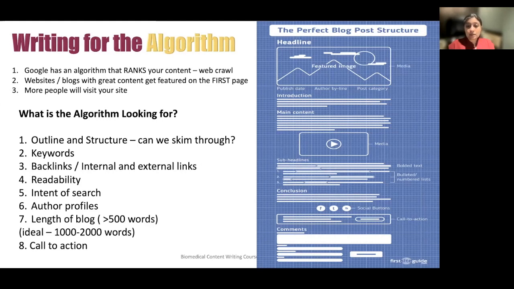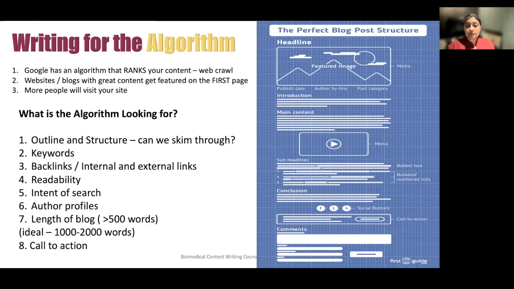Backlinks, internal links, or external links. These are reference materials linking to different sites that you may have referred to for your content, different published papers. It's basically referencing. Readability. Are there too many complex words, too many specialized technical words, or have you written it for a lay audience? Is your grammar proper? Have you written long run-on sentences which confuse the reader?